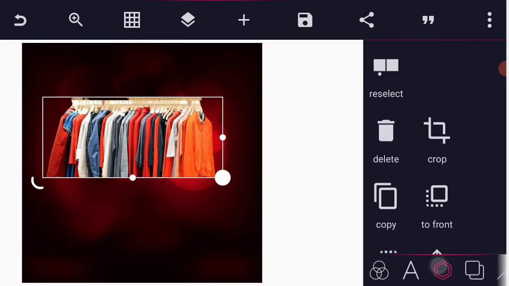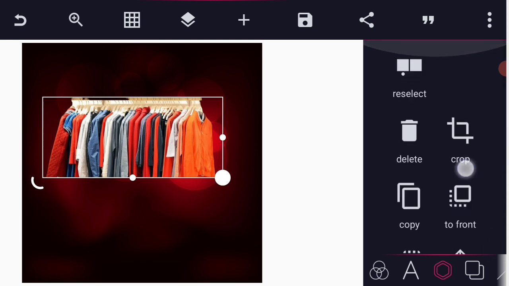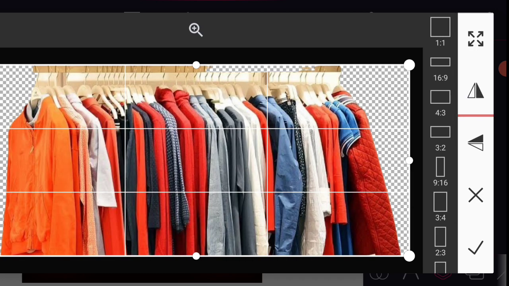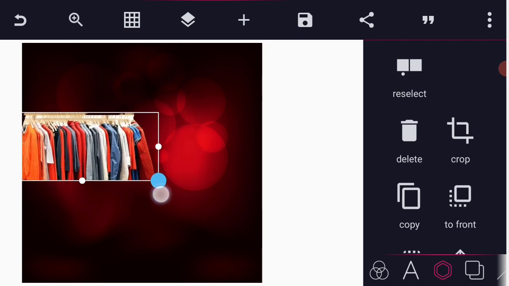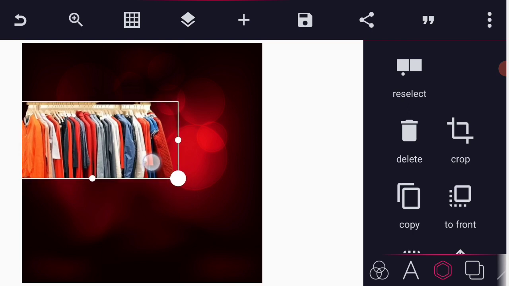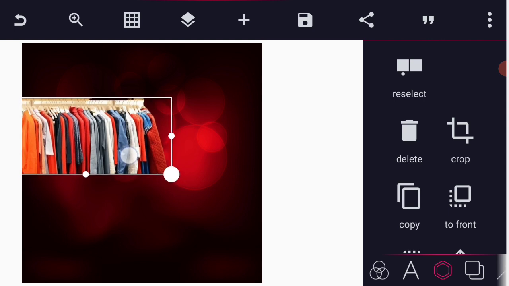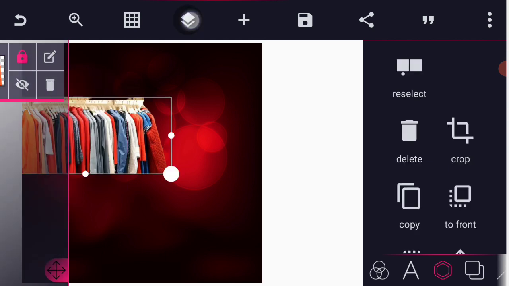So what I'm going to do is to go to my 3D. I want it to flip to another side, or I should crop it, then flip to another side exactly like this. So let's see how this one looks. Then after getting it this way, I'm going to position this here. Position it here. As you can see, it still just lets it go inside. So now before that, let's have this one being locked.